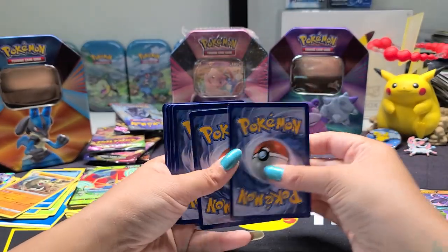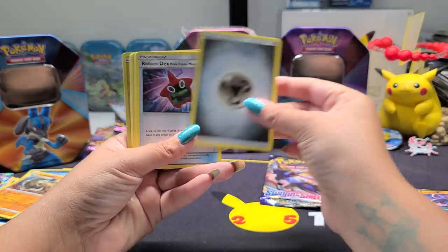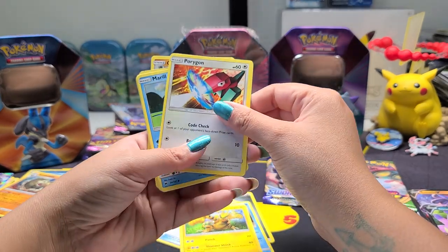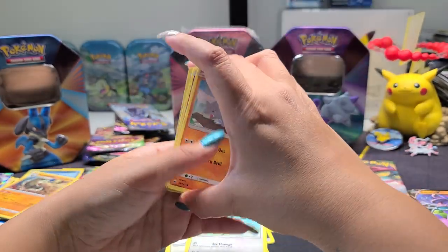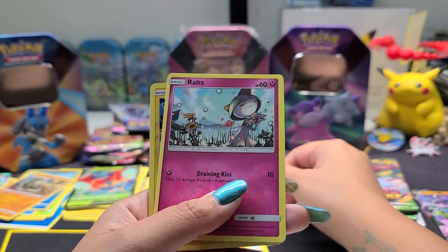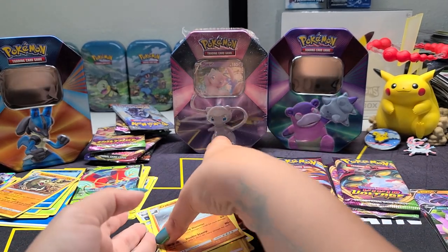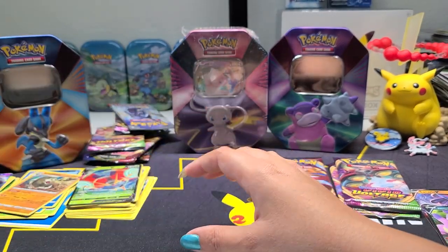Thanks for not looking, you guys. 1, 2, 3, 4. Energy. Rotom Dex. Simipour. Electabuzz. Porygon. Meryl. These are so cute, too. Hoothoot. Rhyhorn. Routes. Oh, this is a cute picture. I love that. Okay, Crabominable, the Abominable Snow Crab, huh? Okay, going up here.